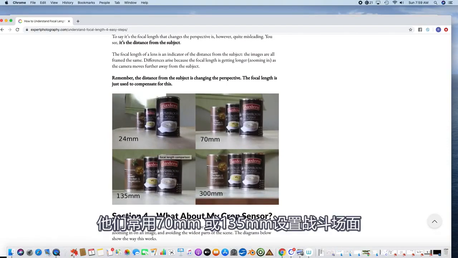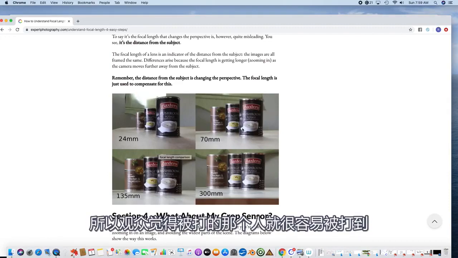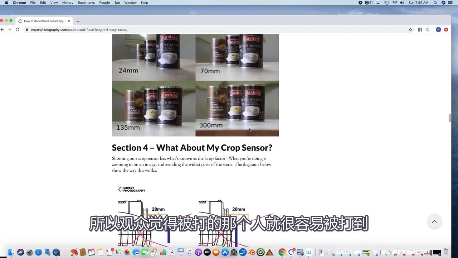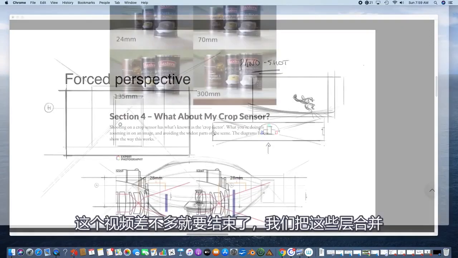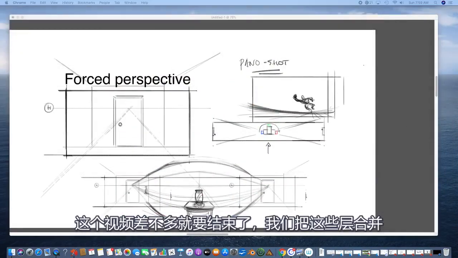It's this kind of lens, maybe 135, or even a 70 millimeter lens, that they'll do fight scenes in. So it looks like the guy's close enough to get that punch to hit when they're not. Because of the lens we're using, it looks like the proximity is so close that it would happen. It's really neat. Okay? So there we go. And there's our forced perspective.